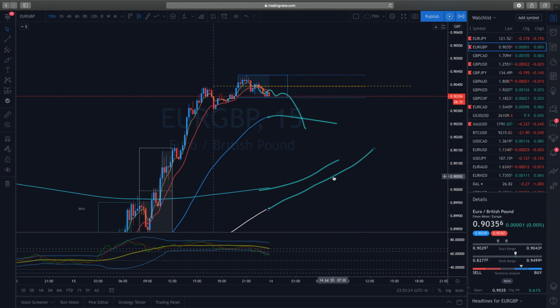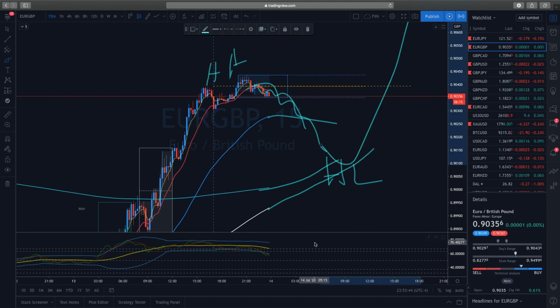This could be a type 1 setup that develops here on a pullback, because if it's a trending cycle going higher, it has to create what? Higher highs, higher lows, right? So this would be the higher high here, and then obviously you would want this to be the higher low before moving forward. And I'm really looking for a bounce off of one of these EMAs.